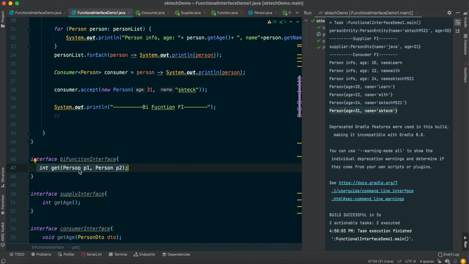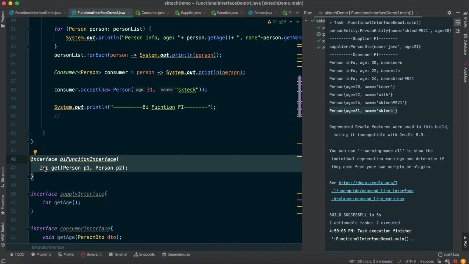And we provide the implementation so that it expects two person objects, gets the age of each person object, does the addition and returns it in integer format. If we have these kinds of requirements, we can create our own; that is always welcome, and provide the implementation either the traditional way or with a lambda expression.